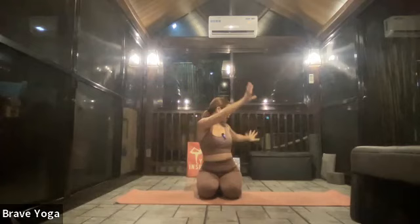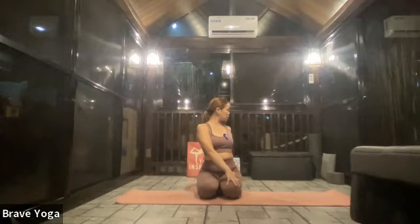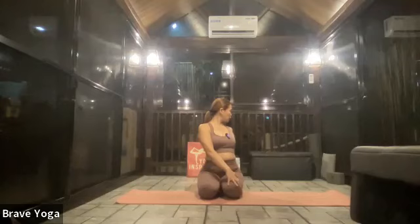Exhale, twist to the right, left hand on your right knee, right hand a couple of inches away from the butt. Inhale, lengthen spine. Exhale, look at your right shoulder. Three breaths, one, two, and three. Inhale, lift both hands up.